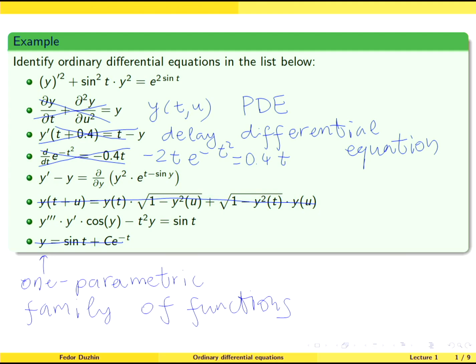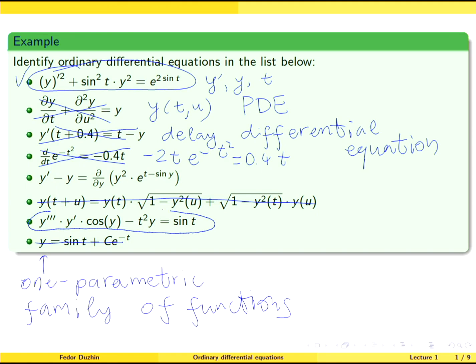Well, then if you look at the first option, this is actually an ordinary differential equation because it relates y prime, y, and t. And both y prime and y are evaluated at t, which we can see from the fact that the point at which they are evaluated is not indicated. So when it is not indicated, it means that they are all evaluated at t, and t is the independent variable, right? So this is an ordinary differential equation.